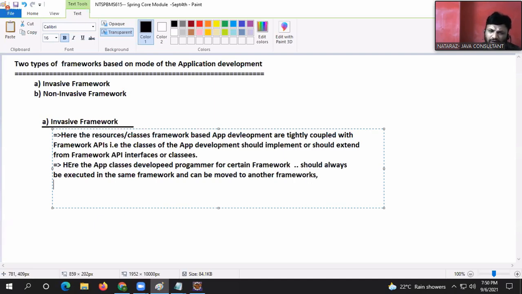So tightly coupled or not, guys? Cannot be moved to other frameworks.